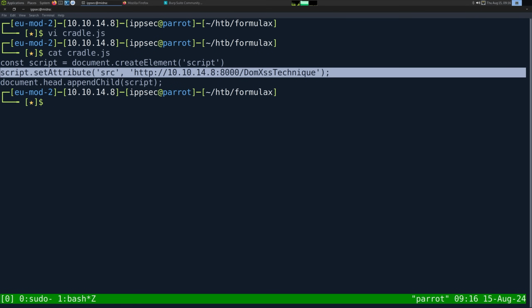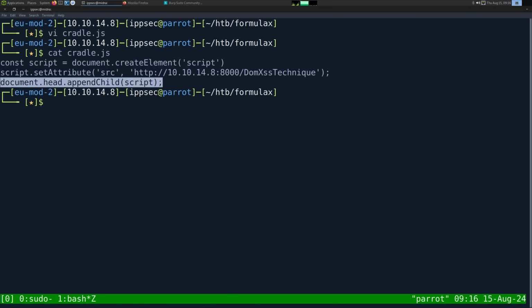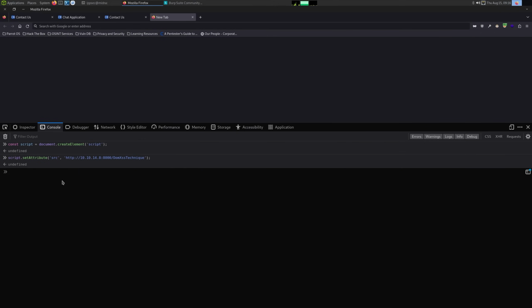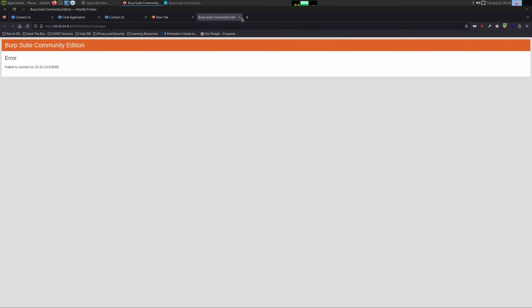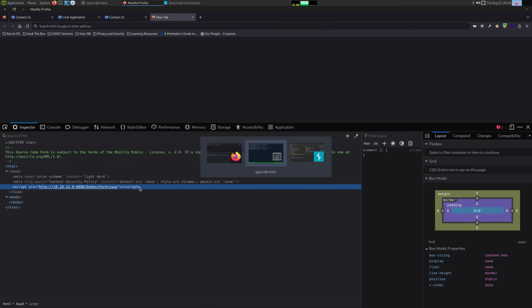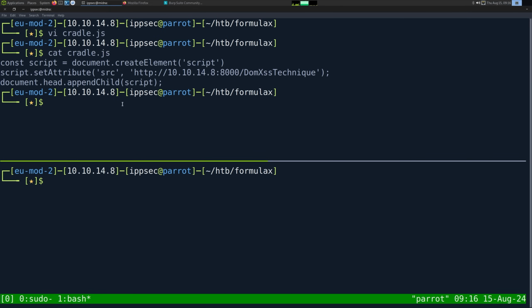But when we edit the document to append the script to the head, we manipulate the web page being displayed, and our browser is going to auto-load the script. I hit this. CSP is blocked. But if we go to the inspector, we see it has been loaded. I don't even have a listener up, but that's essentially what's happening here.